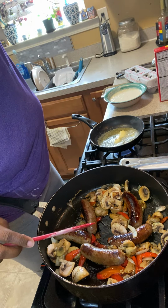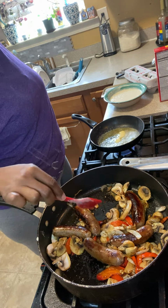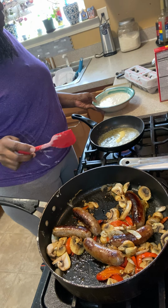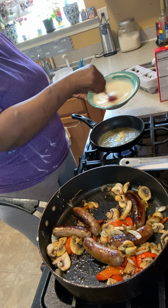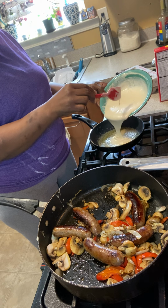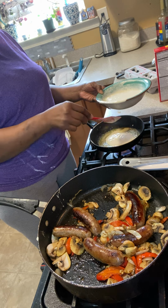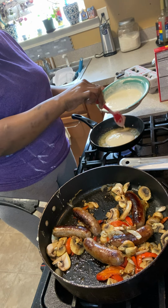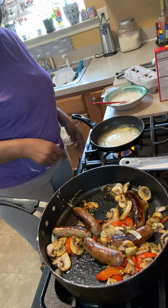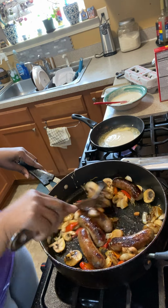Oh, that looks good, y'all. Okay, so let me go ahead and put a pancake in there. We don't have a little tiny pancake, so we're just gonna put one. I don't know why I use this pan. One pancake at a time. Turn this up. Get it going, because it don't take long for mushrooms to get done either.